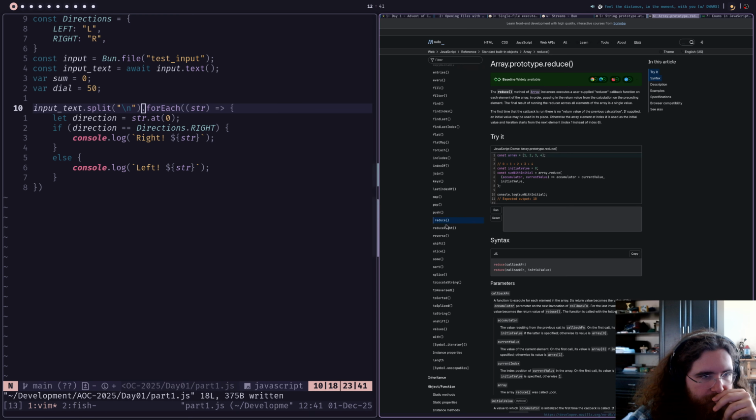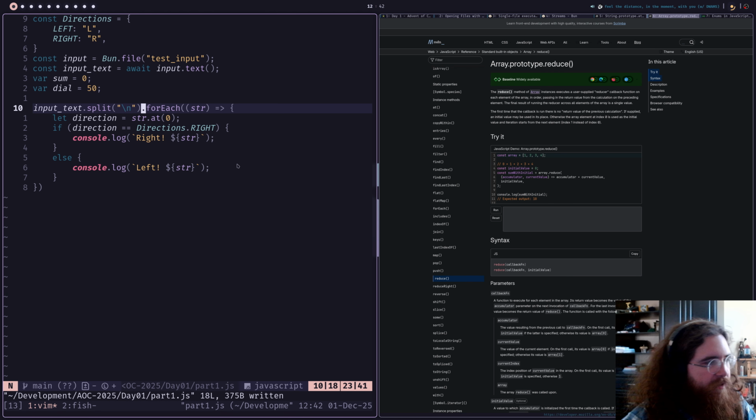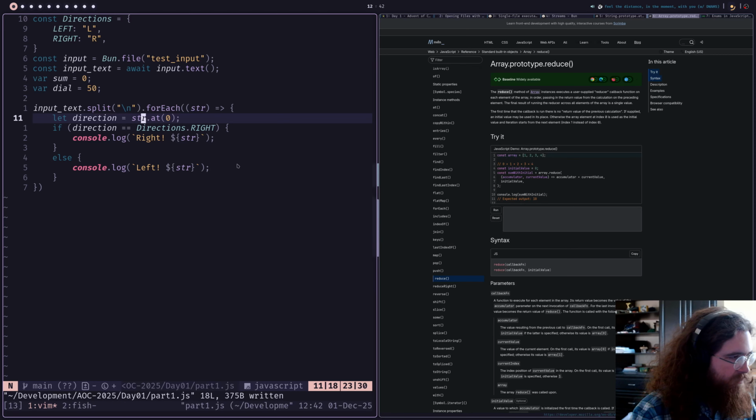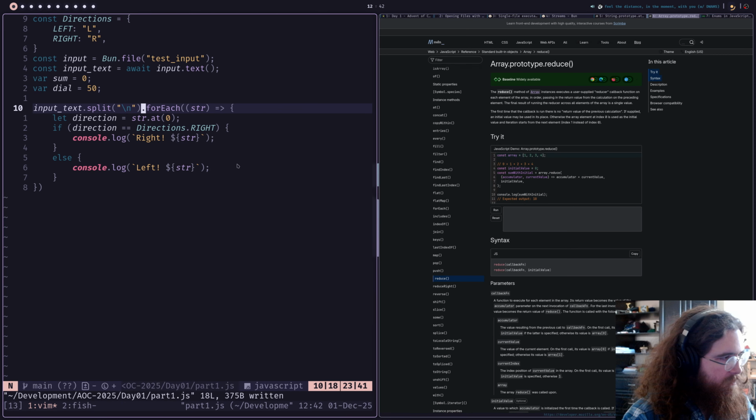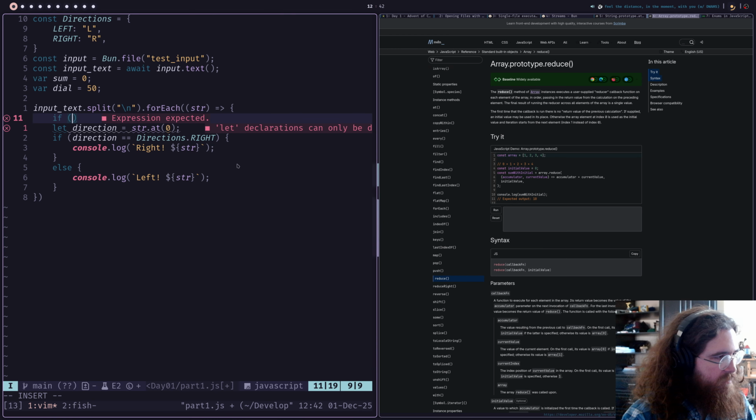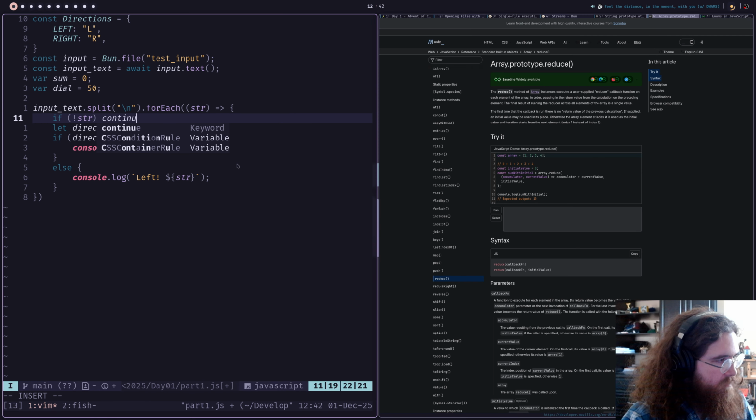Reduce. Oh, well, we'll figure it out as we go. I mean, we can also just say for each, if stir undefined, or I guess if not stir, continue.